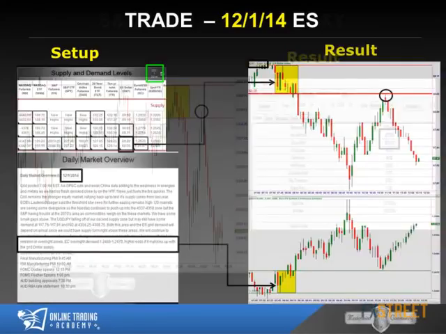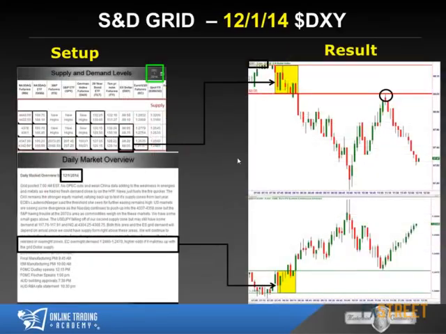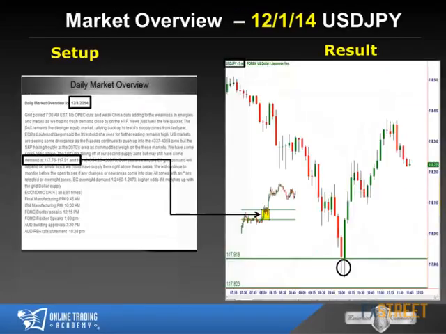Also on the first, there's the dollar off our supply-demand grid. There's more on the first off our daily market overview in the dollar yen. Again, look at that level. Very little trading at the level, strong rally in price, and look at how price just collapses into the level. Now, here's why this is a great example, this dollar yen. And again, this was found using our daily market overview. This comes out every day. All these services I'm showing you are out every day, Monday through Friday. But this is an example.